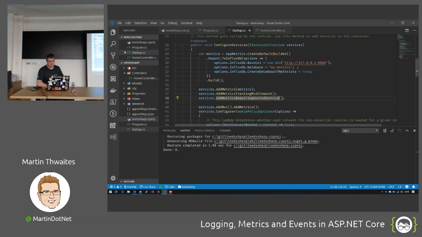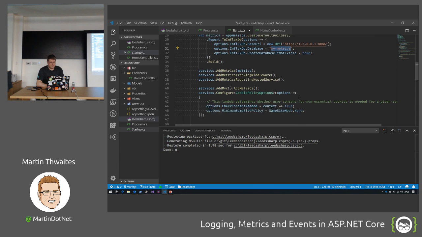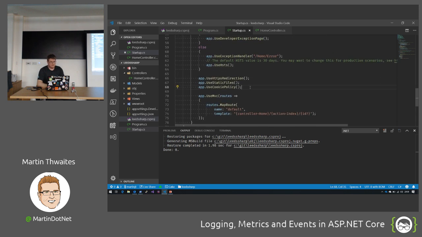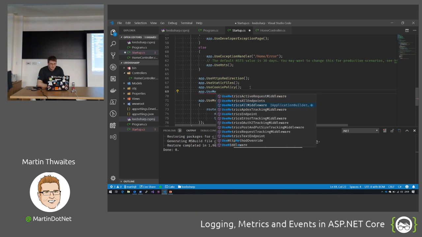So there you go. That's the config there. It's an InfluxDB that I'm running on my local host, which is why it goes in there. I'm going to call this My Metrics because, you know, I spent loads of time coming up with that name. And once we've done that, we're going to have to tell it to actually write some metrics that will give us pretty graphs for management.